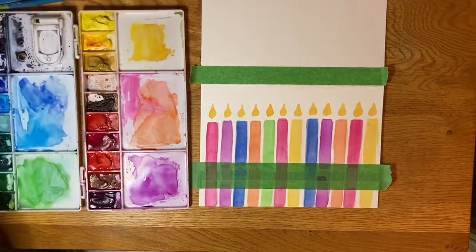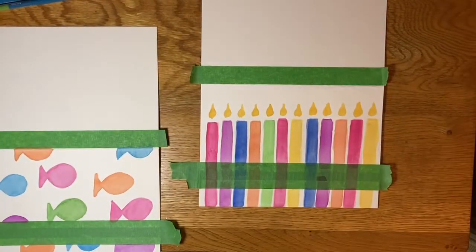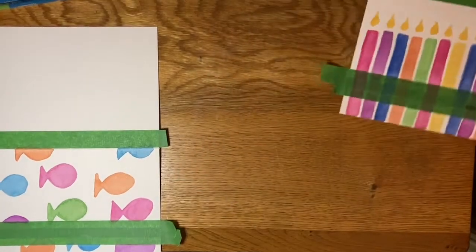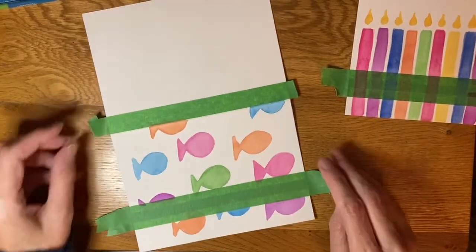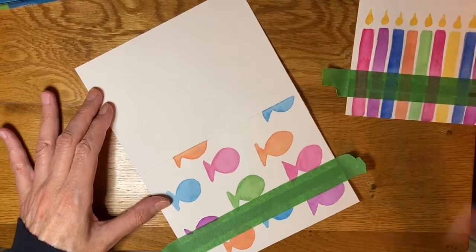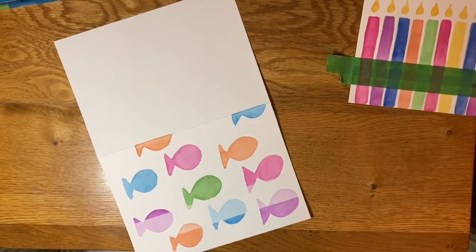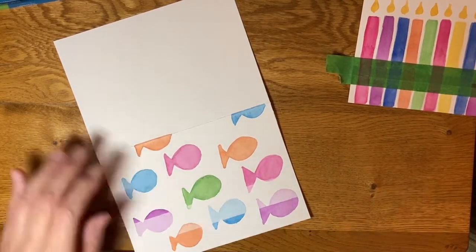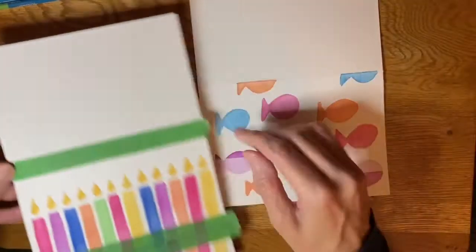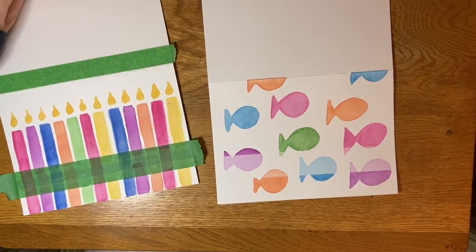Okay, so now I will get rid of my water and my paints. And we'll bring the fish back. Let the candles sit a bit, but we'll take the tape off the fish. Okay, now I'm just going to write in, I don't really need my brushes either.